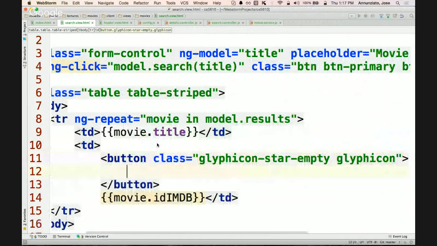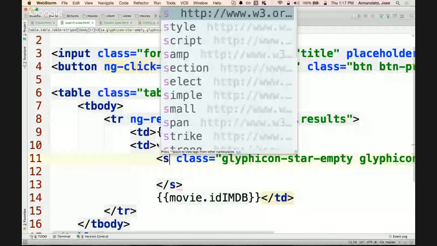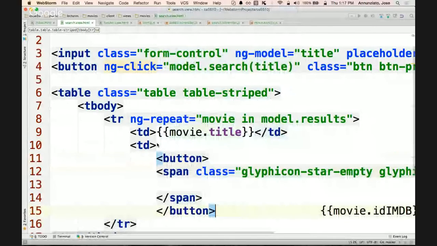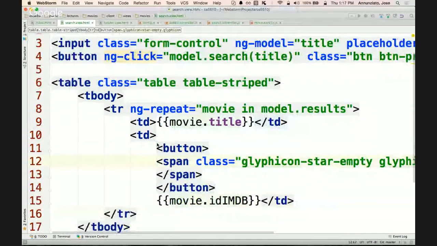So this is a span inside of a button, and button info. There we go.